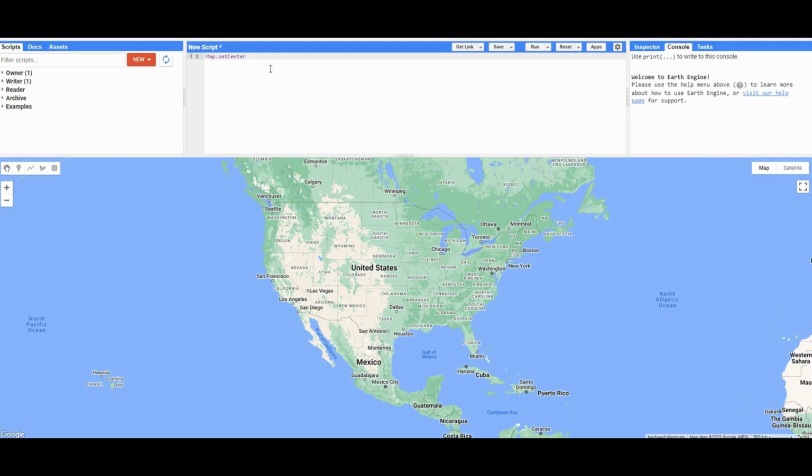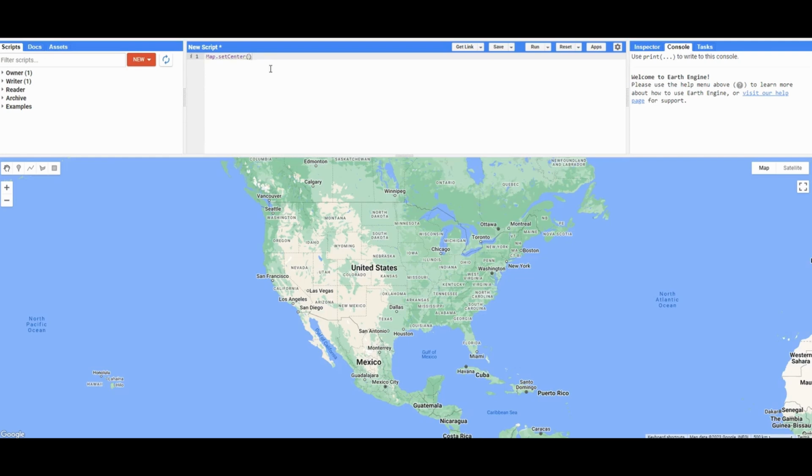Syntax is absolutely critical. Nearly every error you're going to get in the beginning is going to be because you typed something incorrectly. So if you're getting mistakes, go back and check those things to make sure you've typed it in as it's supposed to be. Alright, we're going to choose a location here.